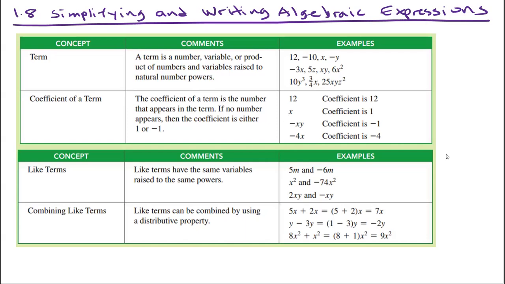Now this one over here is strange because there's no variable, but technically this is x to the 0 power. Okay. So say 12x, it doesn't matter, it doesn't have to be x, it can be any letter, but 12x to the 0 power. That's the same thing as saying 12, because x to the 0 power is 1, right? So the coefficient of this is going to be 12.